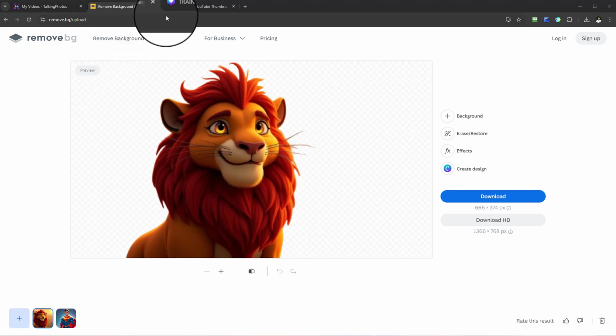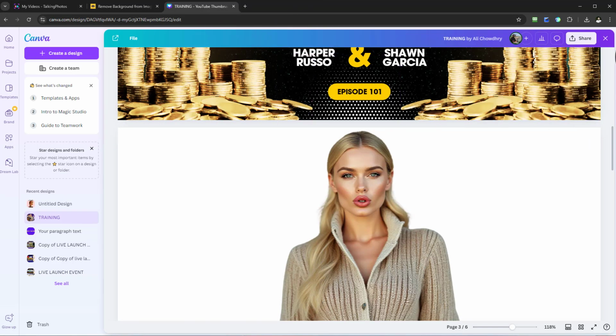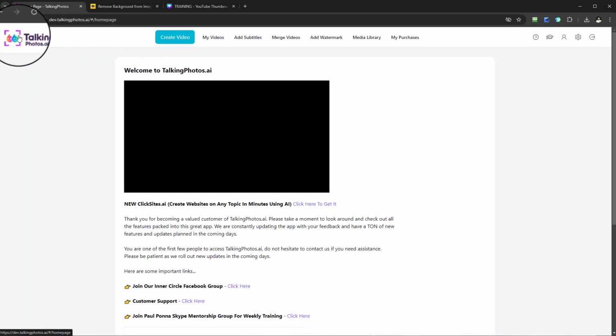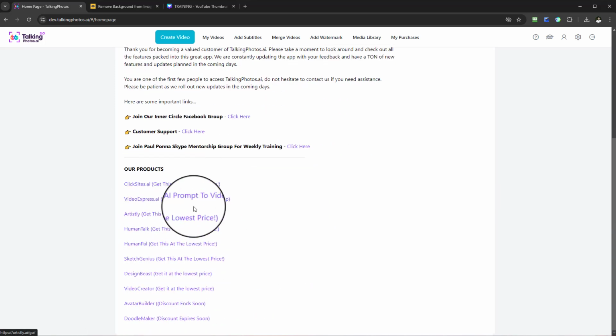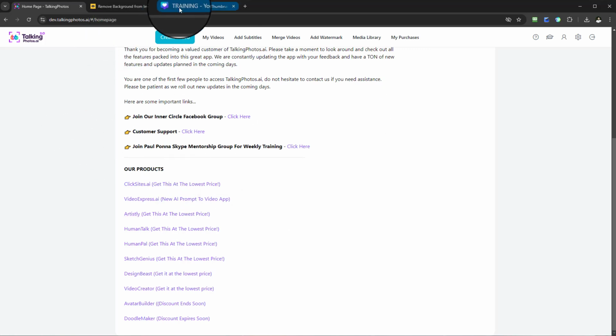Now I'm going to pull up something else. Okay, you don't have to use this if you have things like Artistly. If you want to find stuff like that, if you simply come here, you'll see a breakdown. I believe Artistly here will also have a background remover and other functions that you can use to really enhance the media also that you can create from this. So everything works in conjunction.